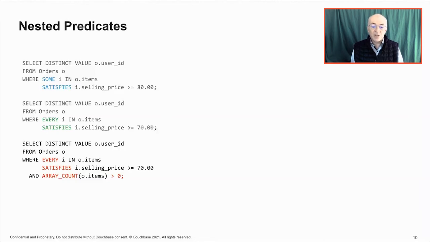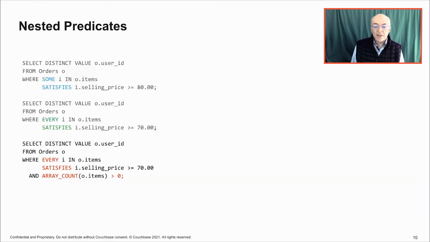So sometimes what you need to do, and that's usual in most programming and query languages, is also verify that you have at least one item in there to understand that you really satisfy all the items that are there. And so in this case, we just did that by adding this array count, where we count the length of the items array, and we validate that it's greater than 0. And so these are very typical predicates that you use in a nested data model.